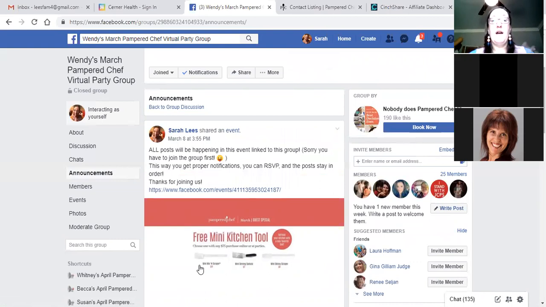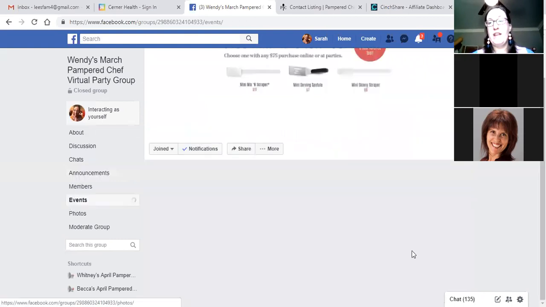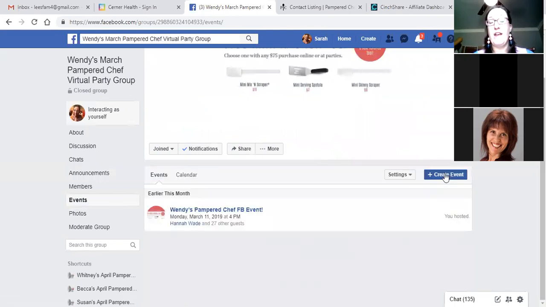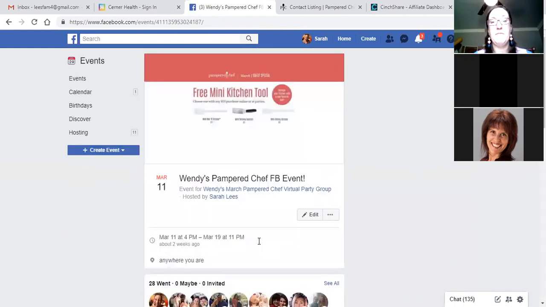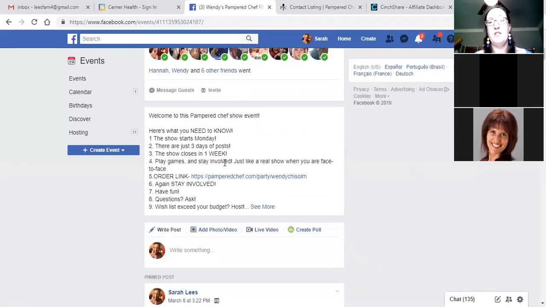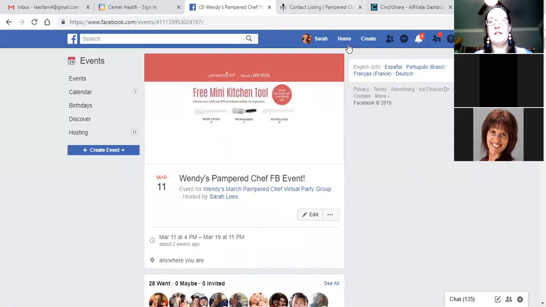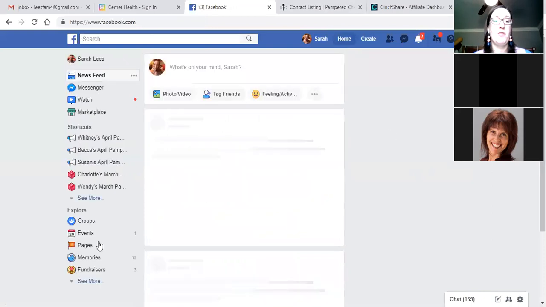So I have that on there, but when I create the group, I just go to an event and click create event. So I set all of it up, create the event, and then I pin my game post and I have the description with everything in there. They can also get to it from the normal event.